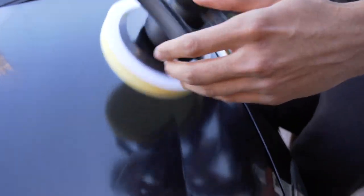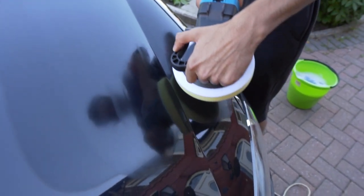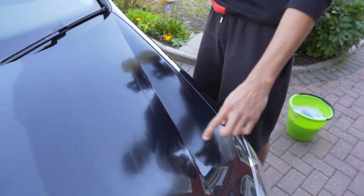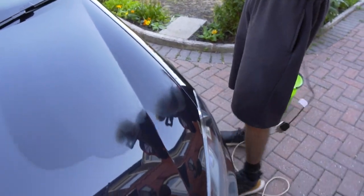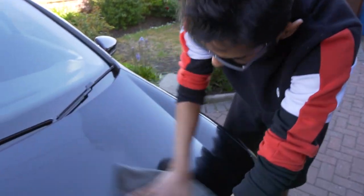This section here, I was doing this just to go back and forth, just to get it in there. And then as I was coming up, I wasn't flat, I was tilting it just a bit, just so it'll run there. This bit's a bit weird, but how's it looking?